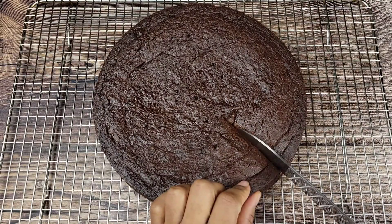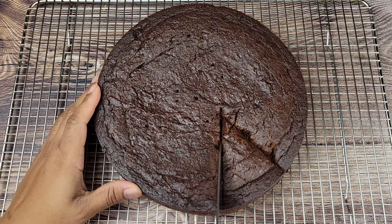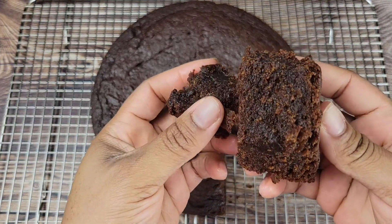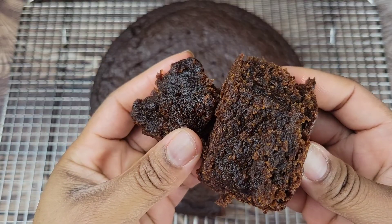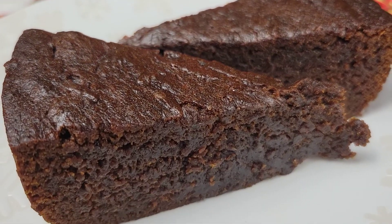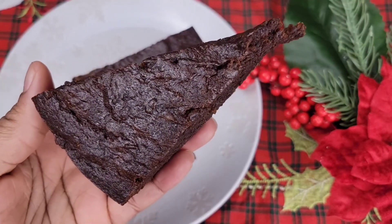The smell of this cake was honestly tempting me. It wasn't fully cooled but I had to taste it, so I cut into it and took a sample. While the cake is hot it's going to fall apart, so if you're trying to cut it up to share, wait till it's cool. The texture is amazing — it is so moist and flavorful. It is the perfect in-between of a pudding texture and a cakey texture when it comes to Jamaican Christmas cake.